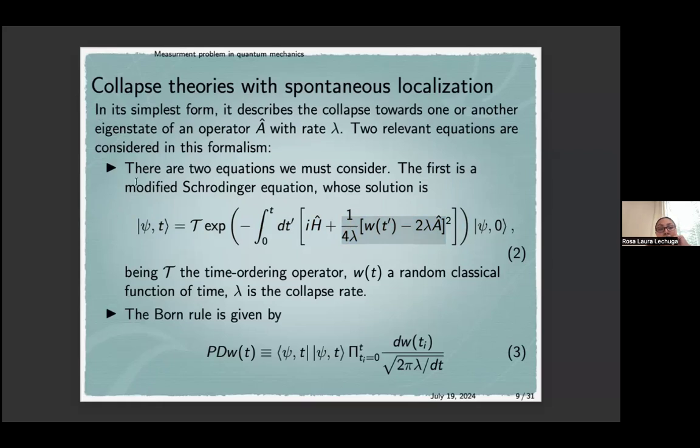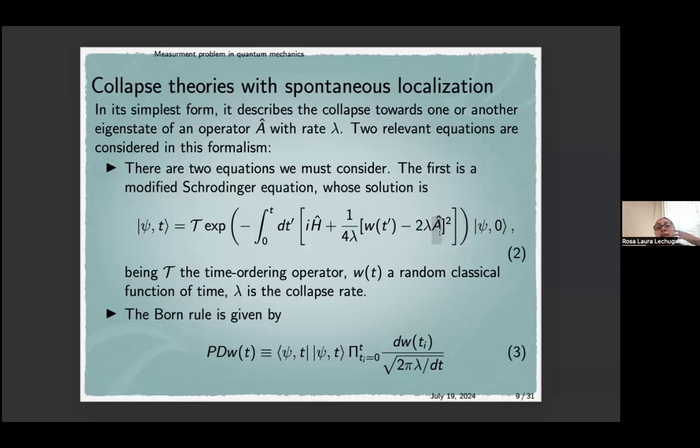And yes, thank you for the question. It's a really good question because, sorry, I haven't mentioned that in this case I use A to represent a generic operator, but one of the degrees of freedom of this theory is the election of this operator. You can choose this operator, for example, as the field operator, or a position operator, or the momentum operator. In this case, these people use the field to represent the operator which offers the collapse. And thank you again for the question, because I had to clarify this part.